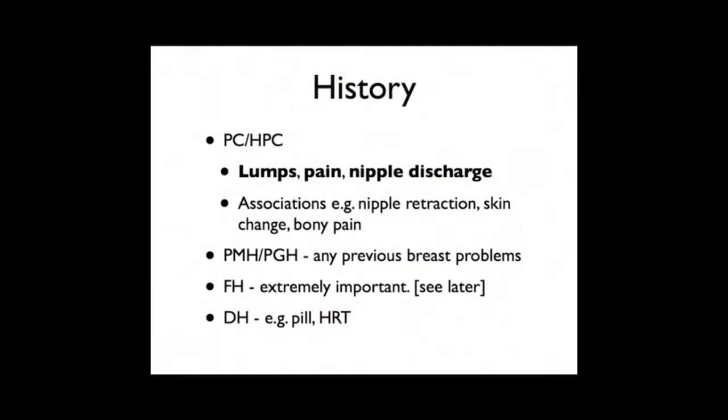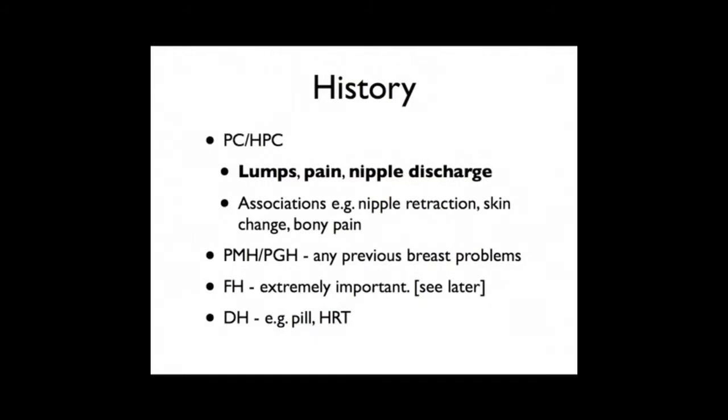Nipple discharge. And if there has been nipple discharge, is it bloody? Is it cheesy? I don't know, can you think of any more nipple discharges? Purulent. Purulent, yes, absolutely. You also want to know about associations. So has there been any recent change in the breast itself? Is there any skin change? Is there any nipple retraction?